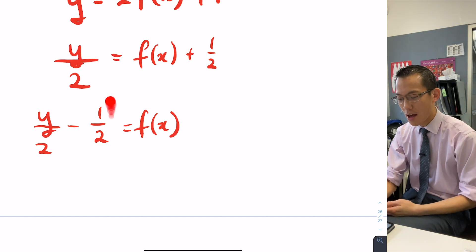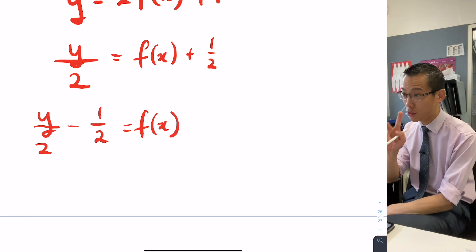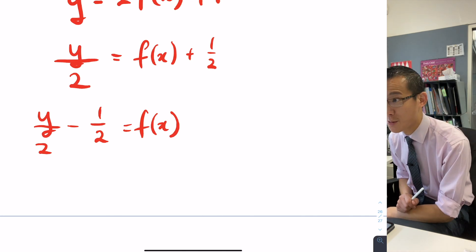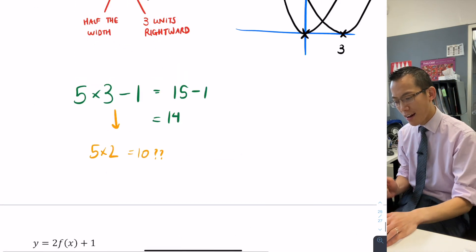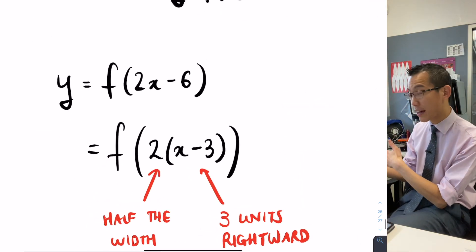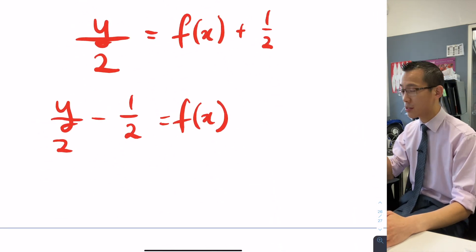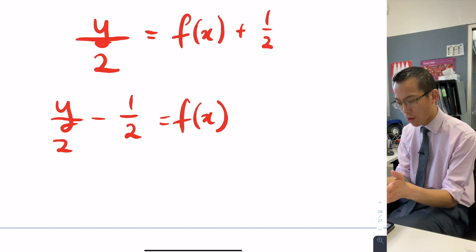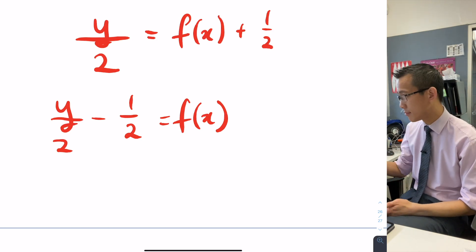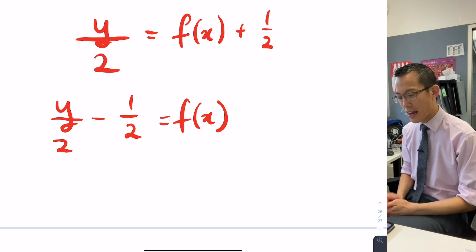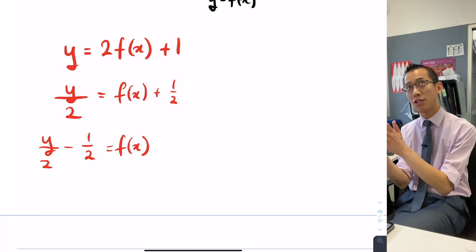But how far is the slide or the shift? It looks like it's a half, but there are two big problems. Number one: is it horizontal or is it vertical? When we had a look at our previous example — is it impacting on y? It would be vertical. In this first example it was impacting on x, so it was horizontal. But this guy is impacting on y — you can see it on the left-hand side — so therefore it's going to be an up and down thing. But also, remember how that minus 6 from before was not minus 6? This isn't minus a half either. There's a factorization we can do here. We could multiply by 2, but that will undo things.